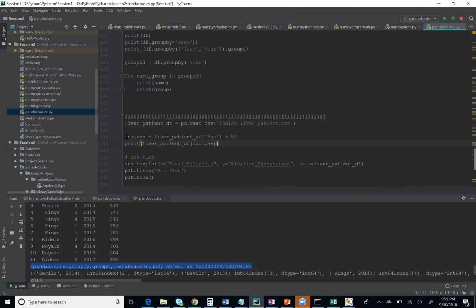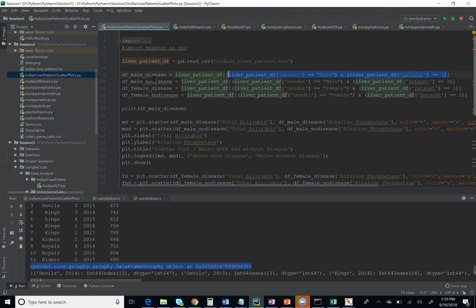I didn't create indices separately. I put all this inside this particular function here, so that's why it looks like this. If you see this, male patients with disease, firstly I create the condition that they should be male and they should have the disease.